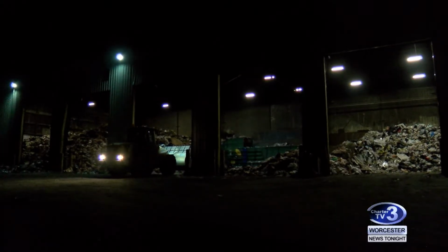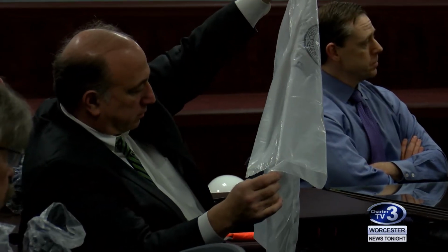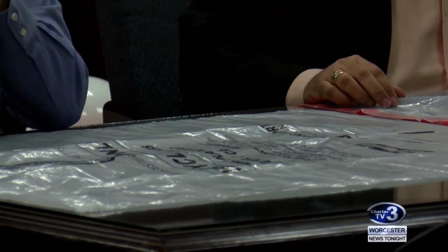Casella wants residents to avoid recycling things like scrap metal, plastic bags, or clothes, so they can recycle what comes into their facility. Ultimately, that's how recycling works, right? Recycling has to go the complete cycle. Just because it goes out to the curb or just because Jerry's trucks pick it up doesn't mean that it's recycling. The city has proposed clear drawstring bags as part of its new recycling program.